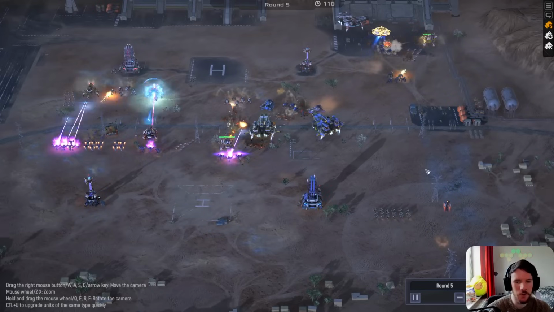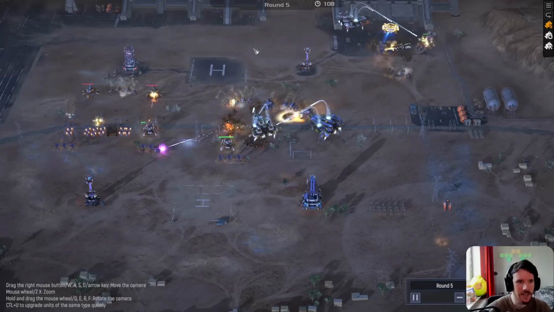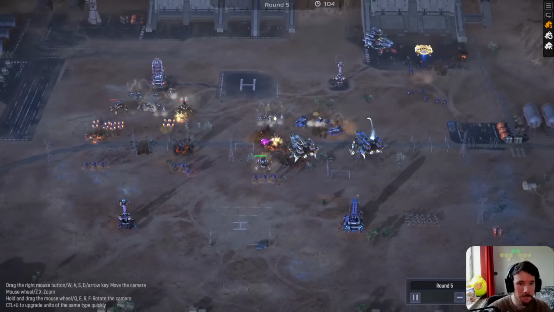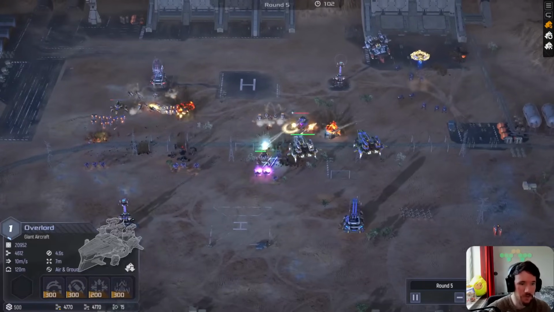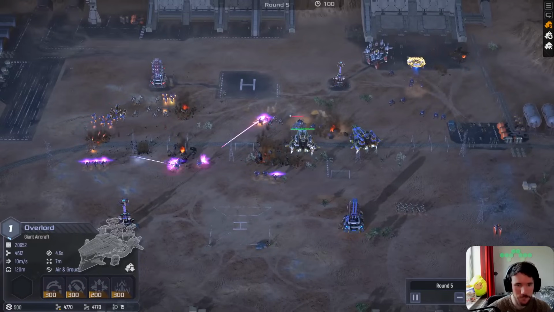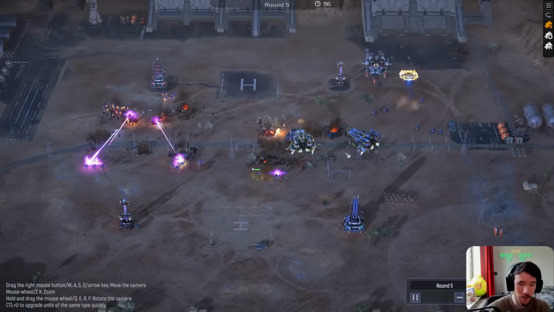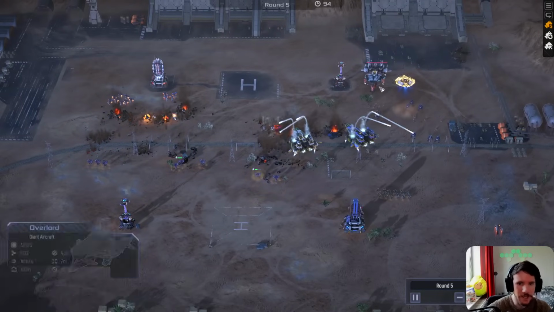And the reason I sell my Typhoon is because, well, it was kind of clear that he wasn't going to go for the Wasp play anymore. In fact, he actually sold it. And all I want here is for these Overlords to level. If I can get a level on this guy, or even both, that would be insane.